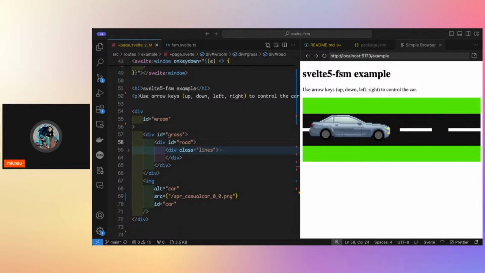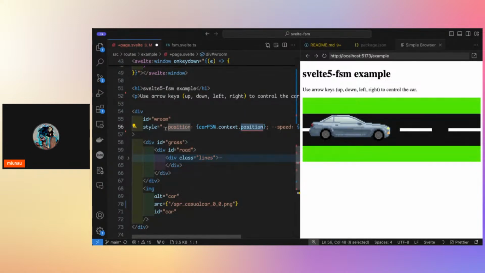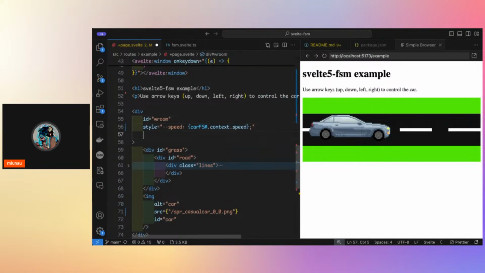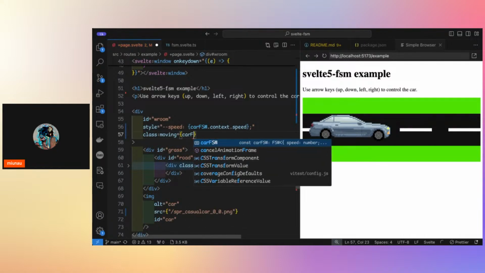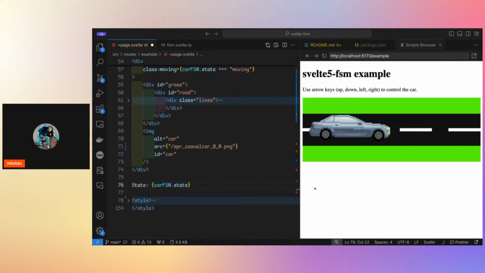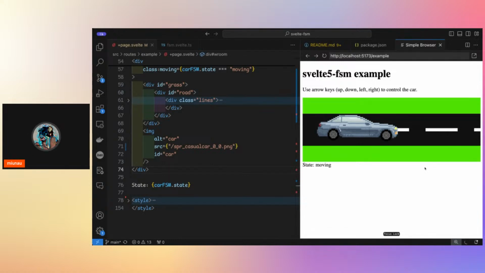So how can we represent this? Well, I've done something in the CSS where we pass the speed to it as a CSS variable. And if we add a special class, hopefully, yeah, we have a little broom, broom, broom going. As you can see here, I'll put the state on display so you can see what's going on inside the machine. Now it's idling. I'm going to press up. It's moving. It keeps moving when I press up and down. And when I press down until 0, it goes back to idle.